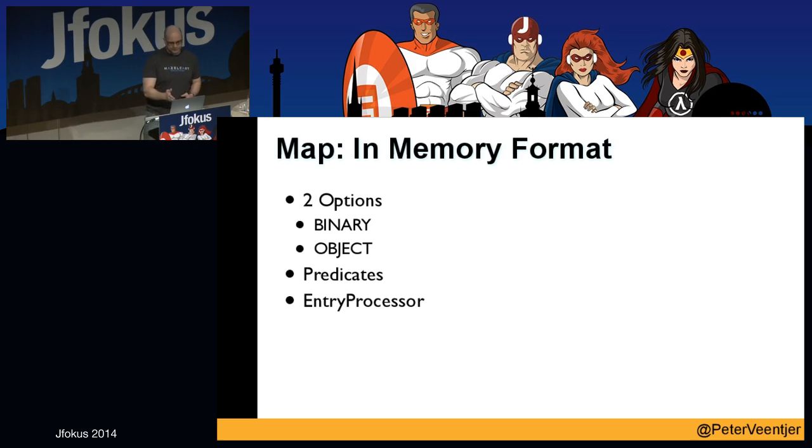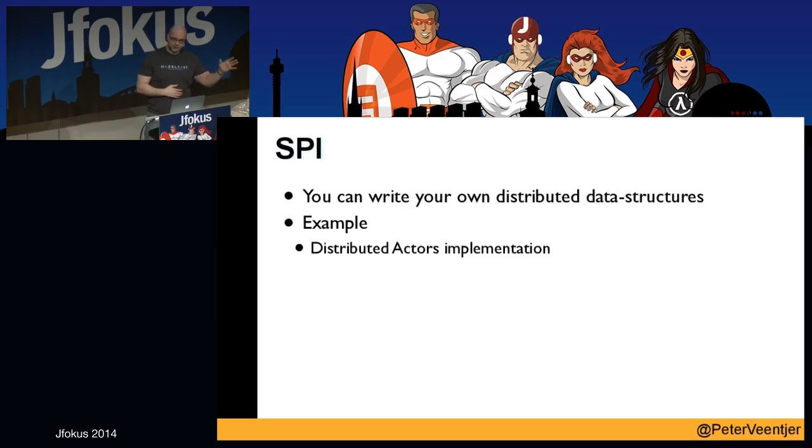And the in-memory format is very useful if you want to use a lot of predicates, because the predicates also need the actual object which is there. So if you use predicates and the data is stored in binary format, then for every call you need to do a lot of serialization or deserialization. But if the data is being stored in object form, the data is already in object form, you can just use it. And of course you can use it with the entry processor.